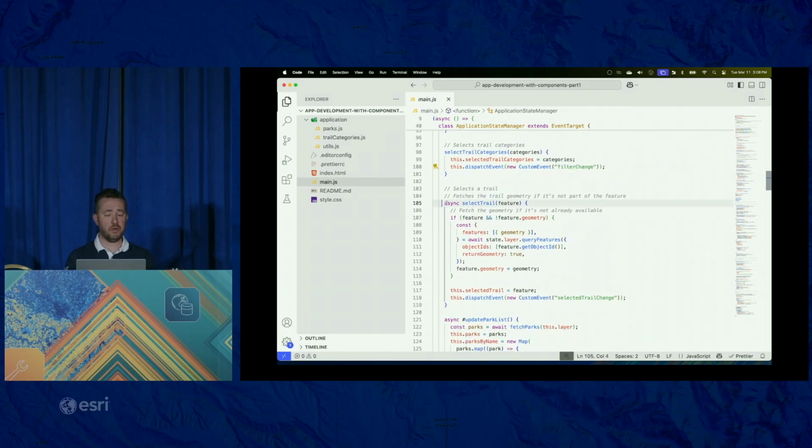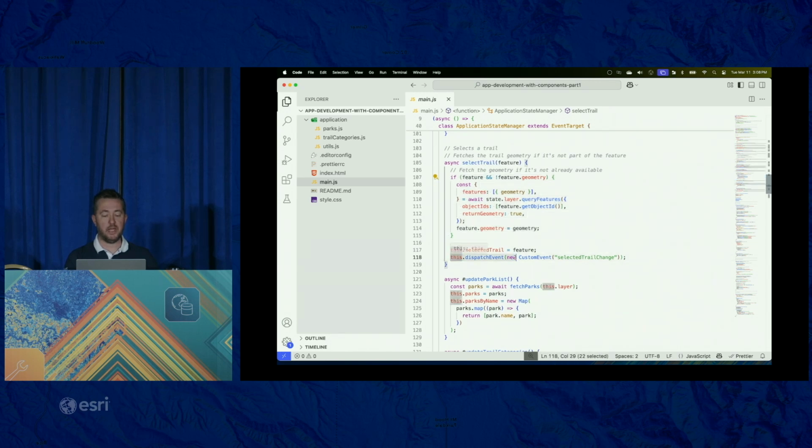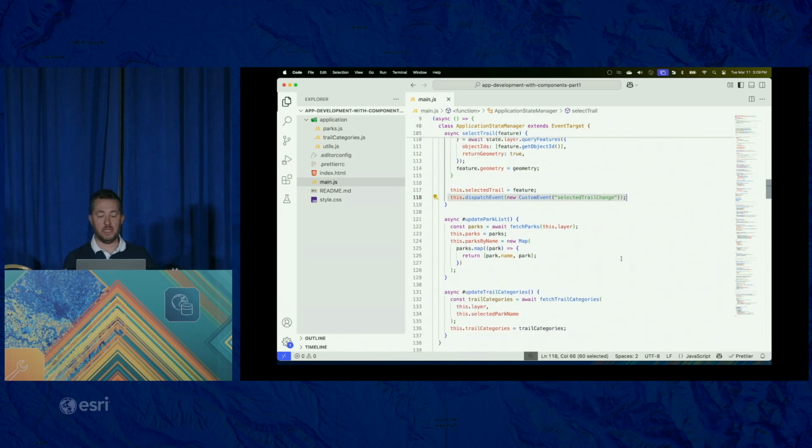And when select trail is called, sometimes the feature has the geometry of the trail, sometimes it doesn't. So I fetch the geometry, and then I store it as my selected trail, and again, I emit the event, so like that my consumers, my listeners, they can grab and update the app.